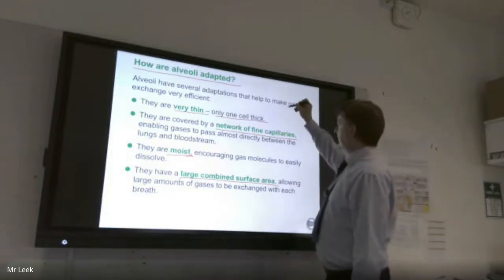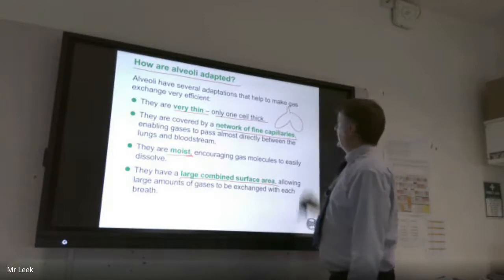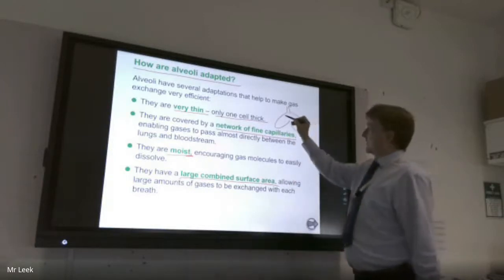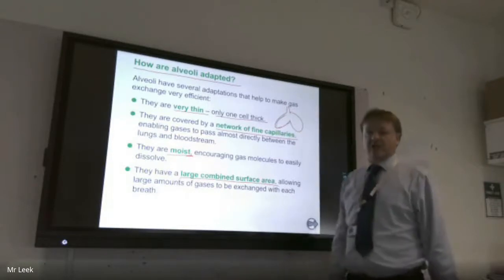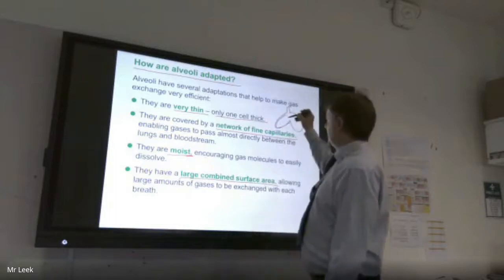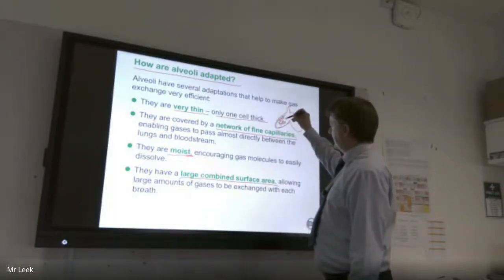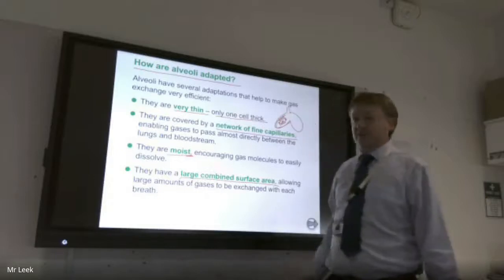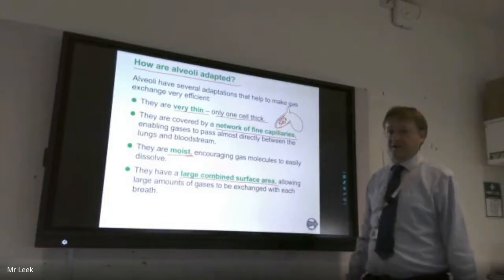Okay, so if I just draw lungs here, then I work out the surface area inside the lungs, just by working out the area, it is incredibly small. As soon as you add in loads and loads of alveoli, and then you measure the inside of every single one of those circles, all of a sudden you've got a large combined surface area.